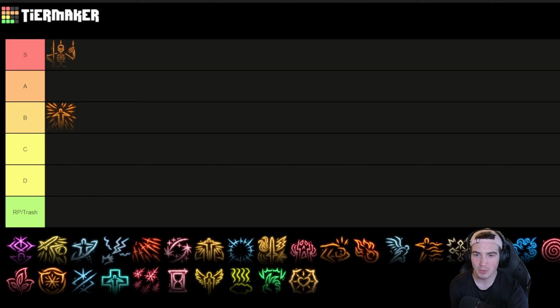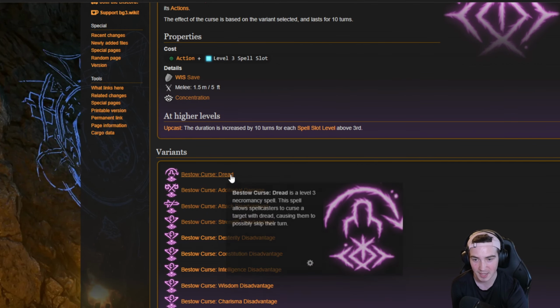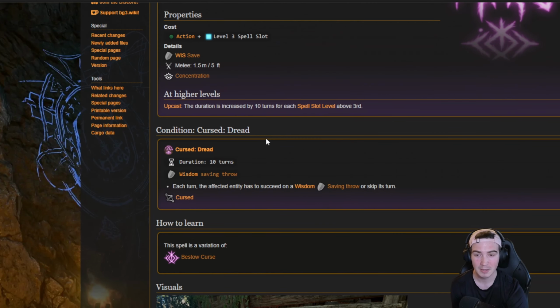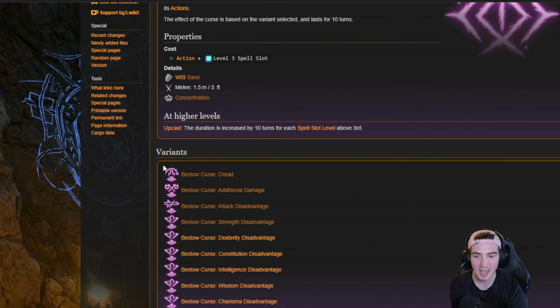After that, we have Bestow Curse. Bestow Curse has a bunch of different options, and really the only one that I personally think is worth using is Dread. And it's very good. Dread is going to fill them with dread, possibly skipping their turn. It's a concentration slot, but using your concentration to skip enemy turns, especially if you use this on a high value enemy like a boss, basically shuts them down. They are rolling every single turn on Wisdom to see if they even get to use their turn or not. That's really, really good, especially if you can use something like Arcane Acuity to guarantee it. Yeah, that shuts down fights. That is amazing. The others aren't really worth it in my opinion when you compare to that.